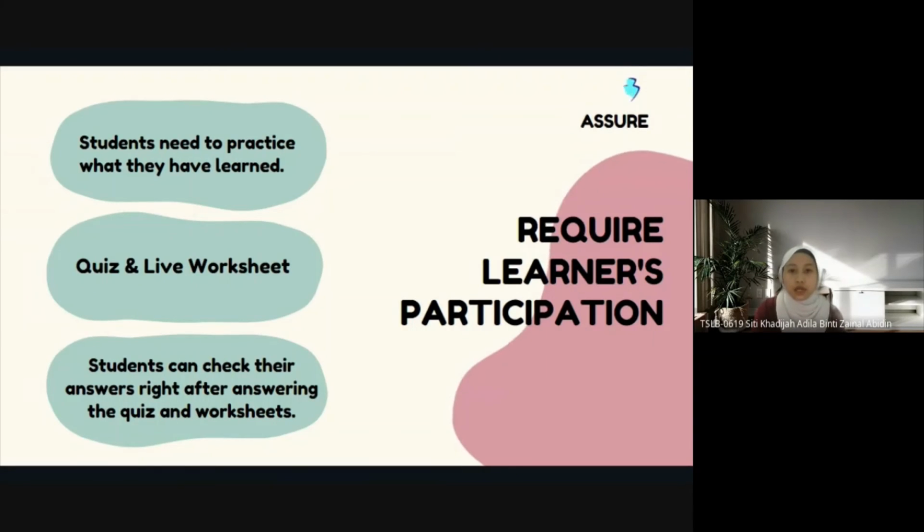These media, the quizzes and live worksheets, have made this website an interactive website. Plus, the students can check their answers right after they answer the quiz and worksheet. This way, they can check if they have some misunderstanding when they go through the self-learning. That's all from me. So I pass to Nurul Aisha.